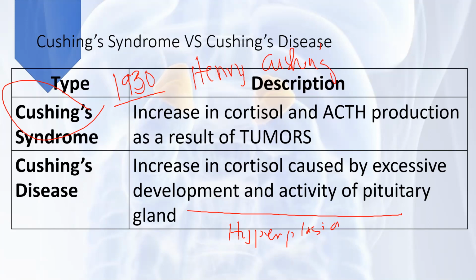Pag naman tumor, kagaya ng kay Cushing syndrome, it mimics the cell. Having said that it mimics the cell, it stimulates the production of ACTH by pituitary gland. Therefore, it increases also the production of our cortisol. Okay? So yun lang. Naalala ko lang idagdag.